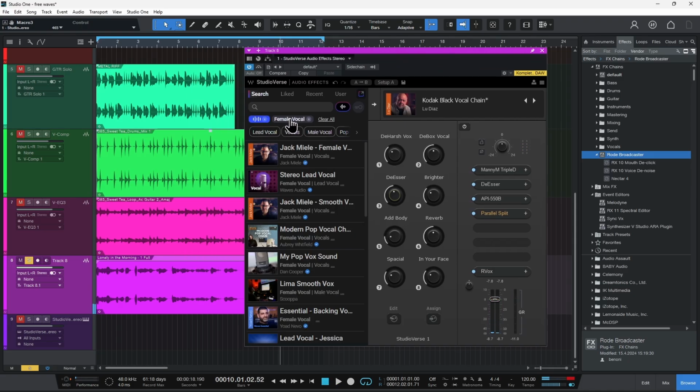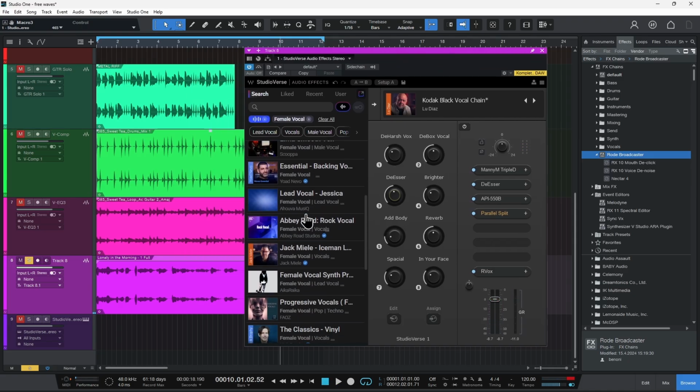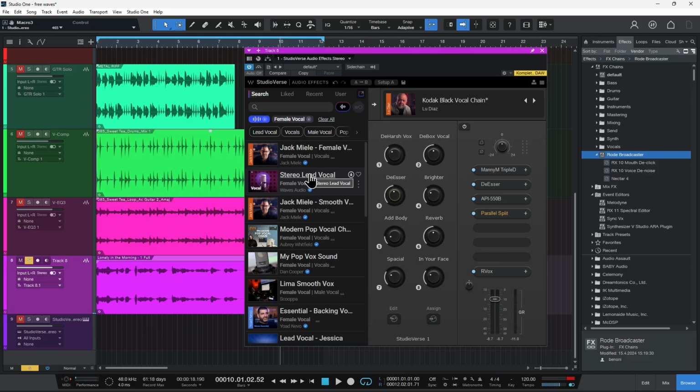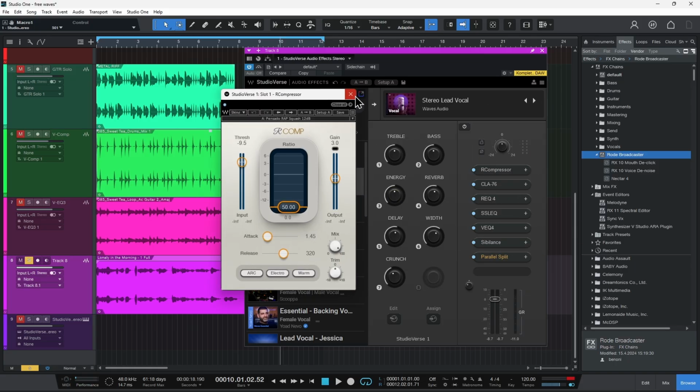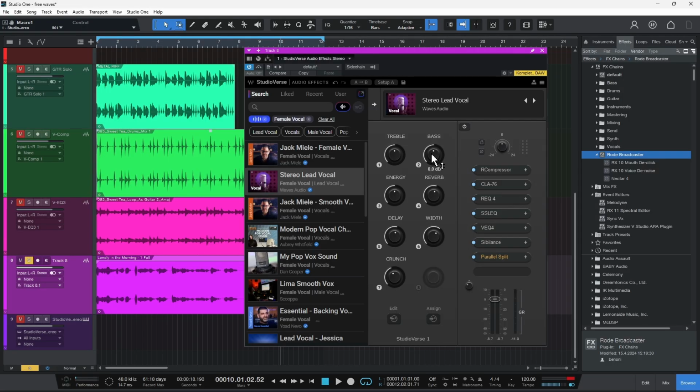And it finds that it's a female vocal, and it gives me a bunch of different presets here that I could just grab. It's going to download and then load all those different plugins up for me, right? Which is pretty cool. Again, let me stress, I have Mercury, so I have all the plugins. If you do that and you don't have the plugins, then it's not going to load. That one sounds pretty good.